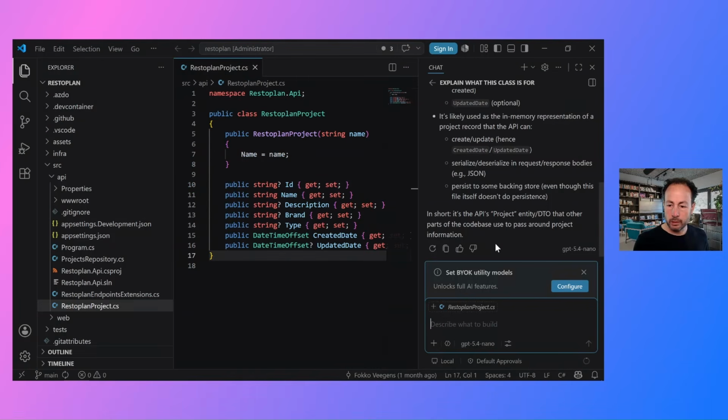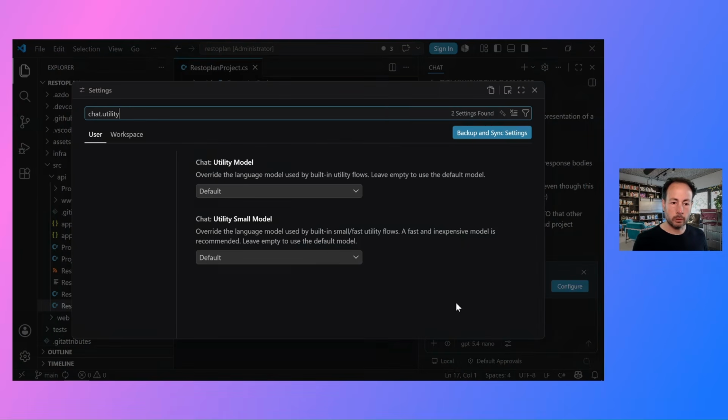So that is new. And the last thing in Bring Your Own Key is the utility models. If you don't configure the utility models, and I'll show you in a minute what these are about, then you get this notification. You can click the Configure button, and it will take you to the chat utility settings. So there's Chat Utility Model and Utility Small Model.